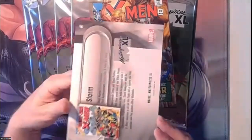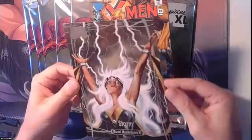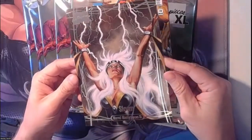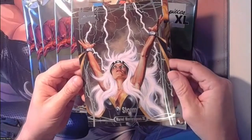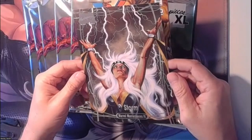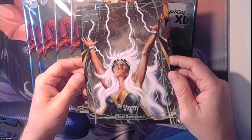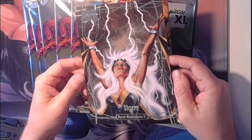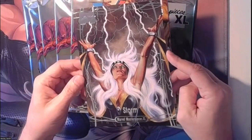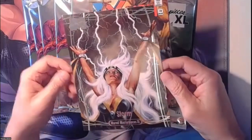Yeah, that's just lovely. I know it's not numbered, but I don't think that takes away from it. I've seen some very reasonable resale values on these so far, on the unnumbered stuff. So I genuinely think if you're wanting to put together a set of these in the silver, which was the normal base set, you're going to be able to do it fairly affordably because they're not numbered. Did they put the orange in here?